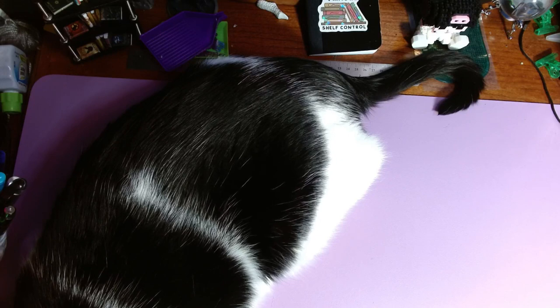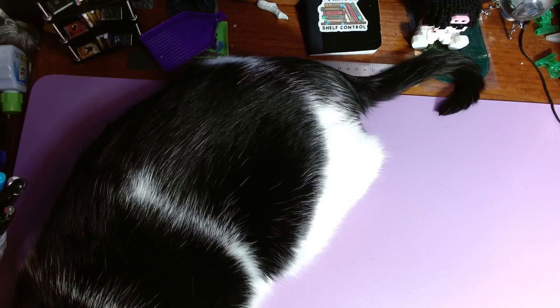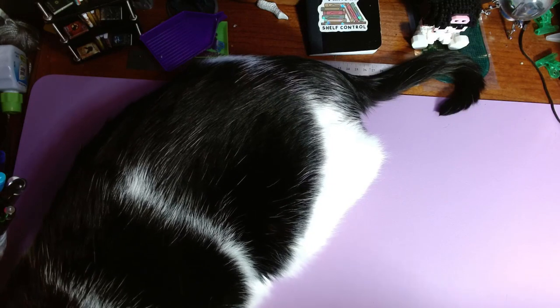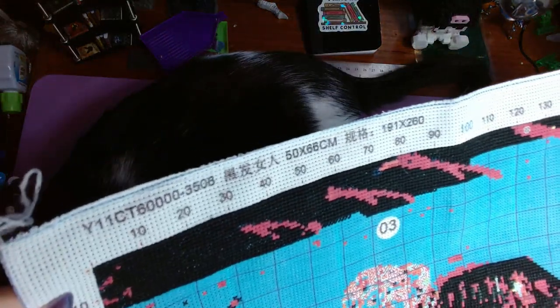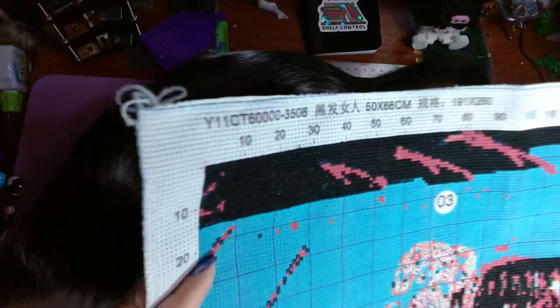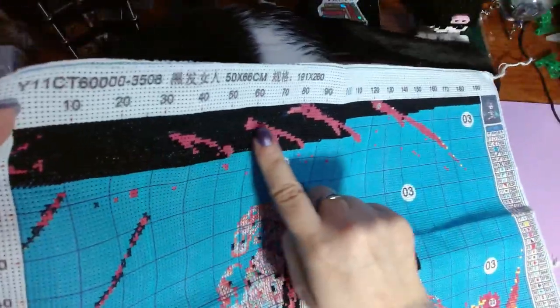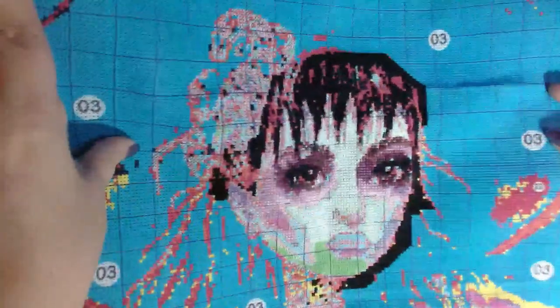I did start some new ones. I'll show you the starts in a minute. I did pull out one of my favorites and worked on her quite a bit. I went to my friend's house and stayed a couple nights and spent a couple days stitching while she was at work, while her kids introduced me to a YouTube channel called Extra History. It's really hard to do this over the cat, but he is not moving, so I hope you don't mind the cat. But I did a lot more, I don't know how many stitches, but quite a few, of the black up on the top, plus in her hair and around her face.